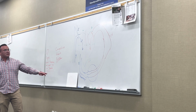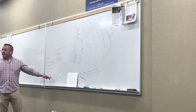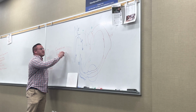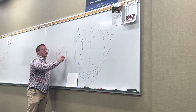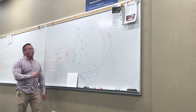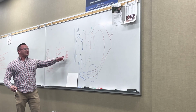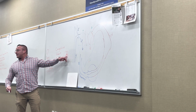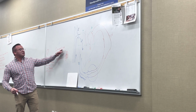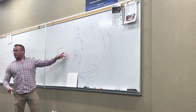Could it be hereditary? That could be hereditary, 100%. Previous heart attack? Previous heart attack, that's a big one. If somebody had a heart attack, well, see, this is a heart, they had a blood clot right here. This part of the heart wasn't getting enough oxygen for a long period of time, and now that section died. That section is never going to come back to life. That section now sucks for the rest of its life. It's going to affect the contraction of the rest of the heart, so now that's going to affect blood flow. You guys agree with that?